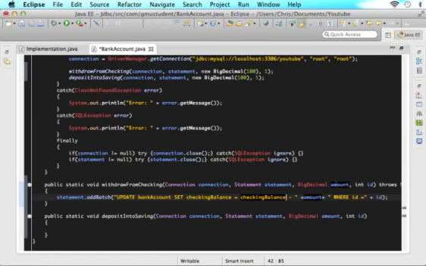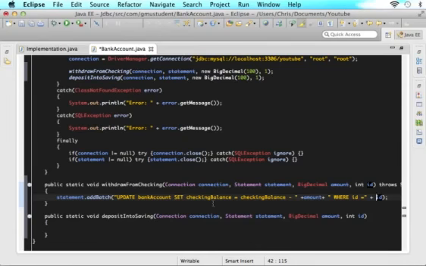So say they want to take out $100, what SQL will do is say, okay, 500 minus 100 is 400, and assign it to the checking balance. That's how you can keep decreasing the amount of something within a table. And then you say you want to do this where the ID is whatever the ID is that we sent here, so that is 1. So we are going to send $100 here, and it should take out $100 and assign it to here.